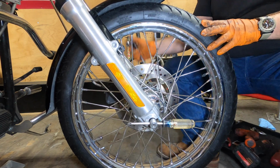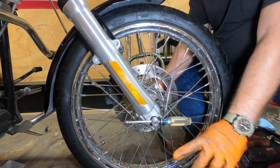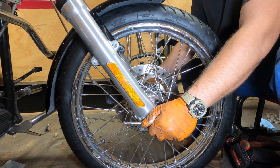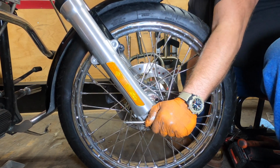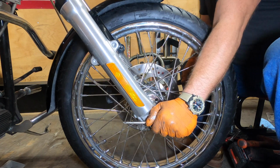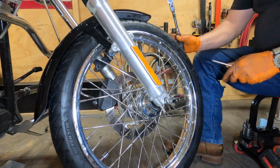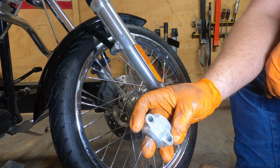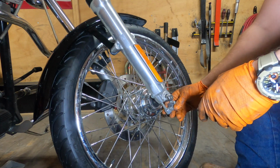A 19mm. Now what we're going to do is use this screwdriver to keep this hole parallel with the ground as we tighten down on the axle. Okay, that's it. Our axle cap, how it says out, we're going to have that facing outward.